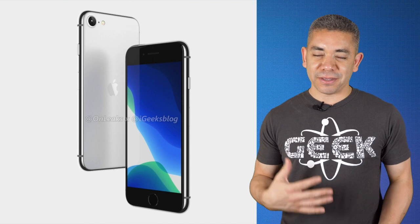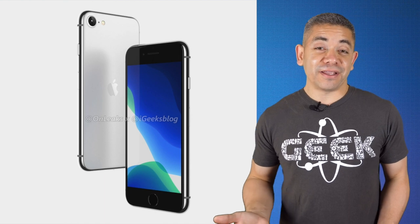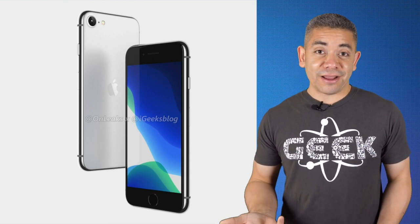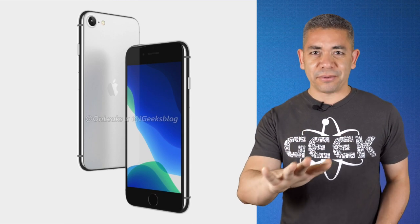Apple is also making some interesting moves. Right now I need support for my iPhone 11 Pro, which has a dead display, and I can't get it fixed. Apparently what Apple is doing is shipping iMacs to their retail employees to provide support, which is a good thing as a lot of people are at home and can't really do much. Stay tuned as hopefully Apple's customer service situation gets fixed.